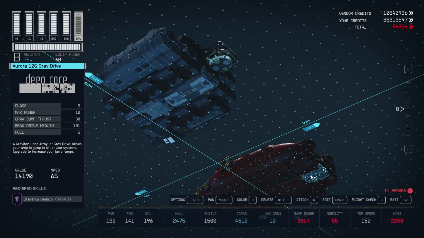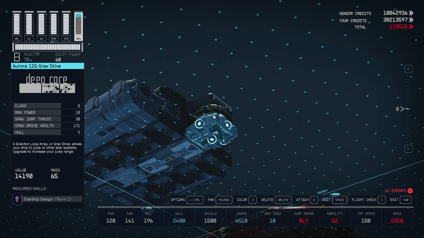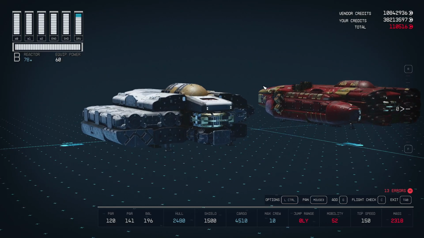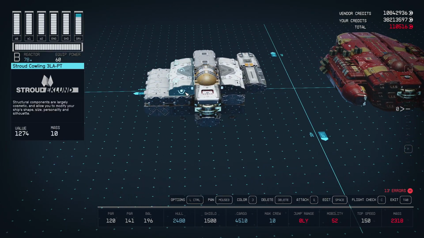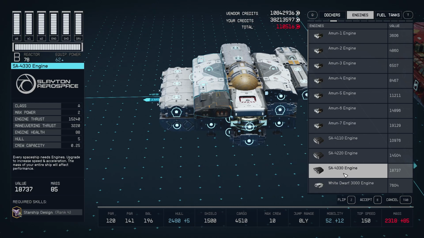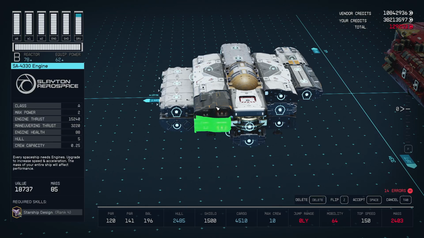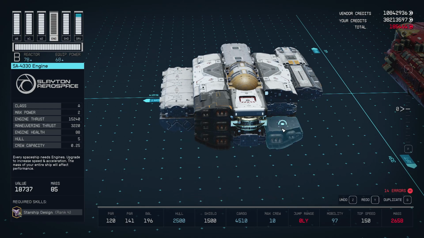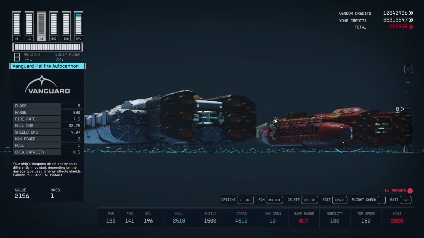Then I've got the Aurora 12G grav drive, which I'm going to go ahead and place right here. Basically, you needed 30 grav jump thrust for this ship. Alrighty. So now that we've got that in place, let's start adding our engines. So I have 6 SA 4330s. Basically, place the first one, duplicate and change the variant, duplicate and change the variant, and repeat, and repeat. There we go. 6 engines.